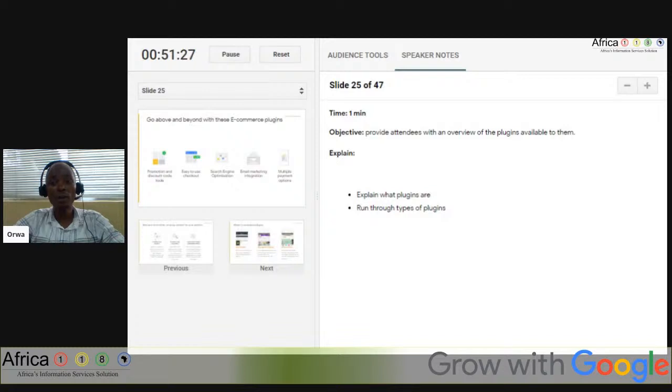And then we have multiple payment options. For Uwis, there was payment through Visa, MasterCard, and PayPal, and some e-commerce platforms allow extra options like Lipa na M-Pesa, Pay with M-Pesa, and bank transfer. So e-commerce plugins turn your website into a shop and let your website enable your business to grow.